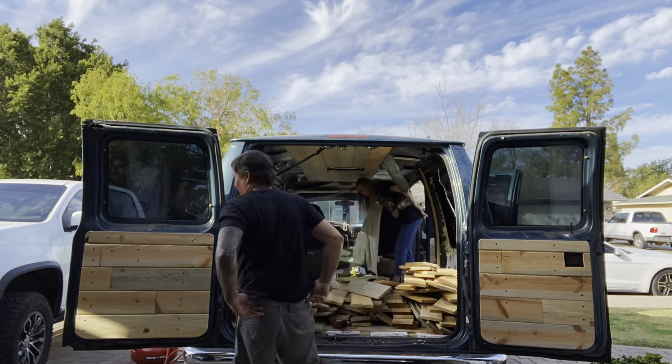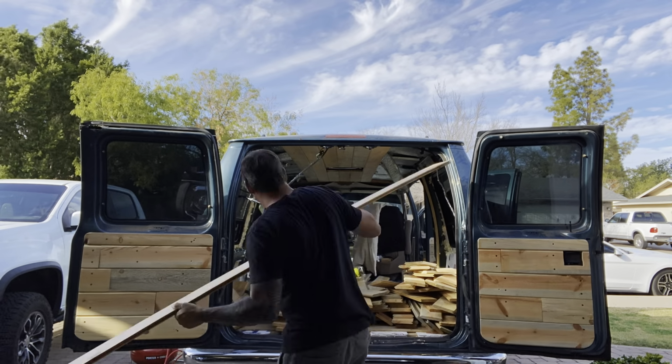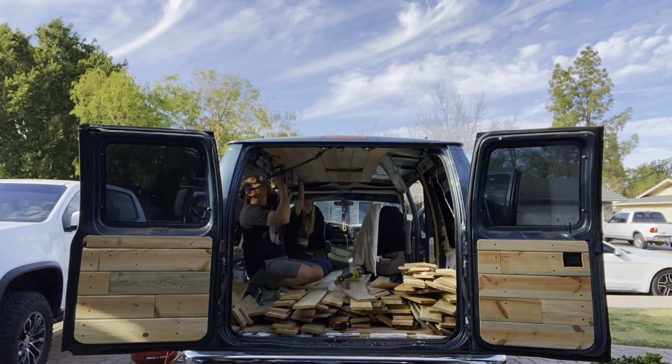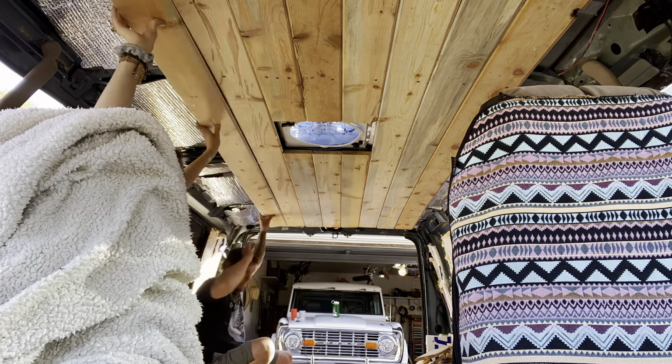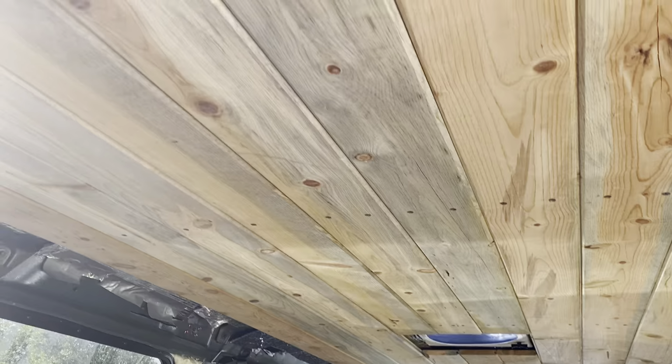So in these clips, this is just me helping my dad hold up these panels so that he could glue them together with wood glue and then drill them into parts of the ceiling. That's kind of the extent of my help with the woodwork in the van, but at least I did something.